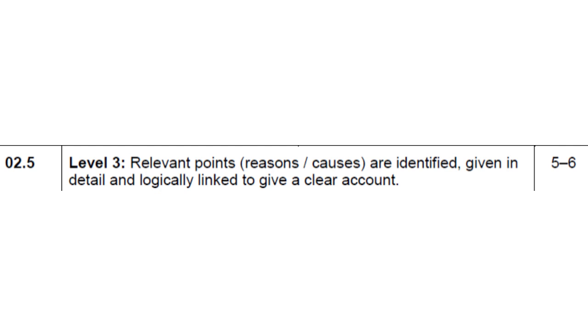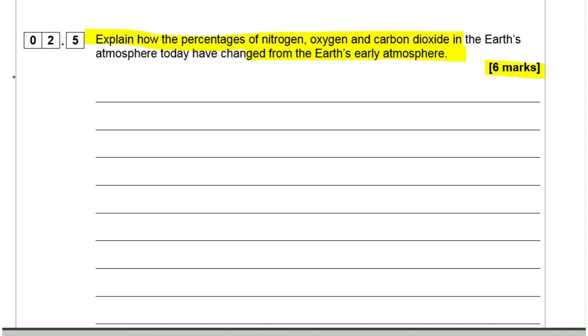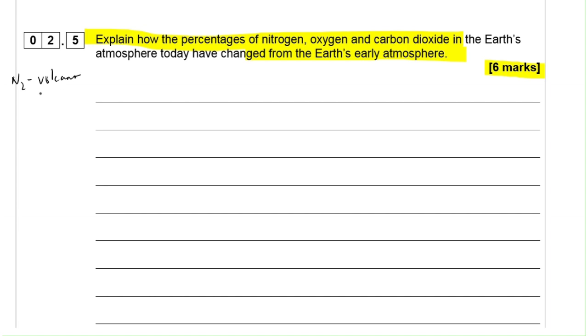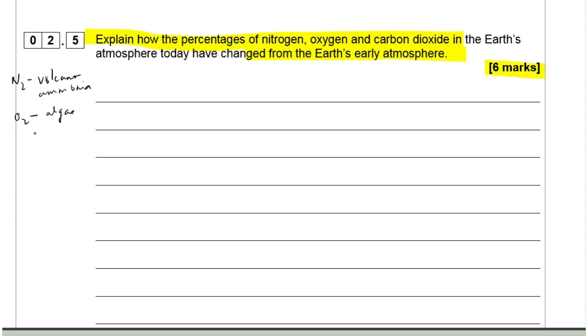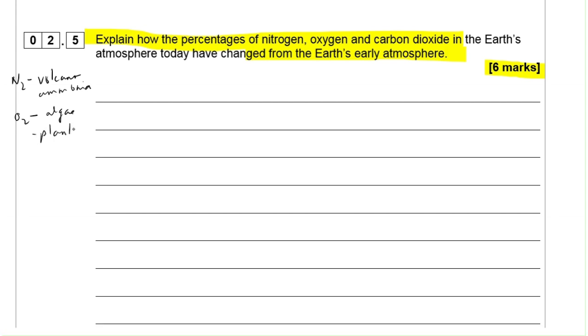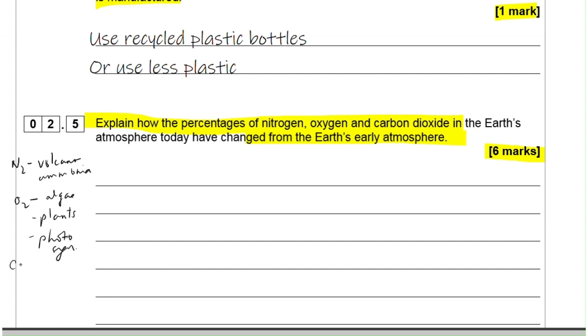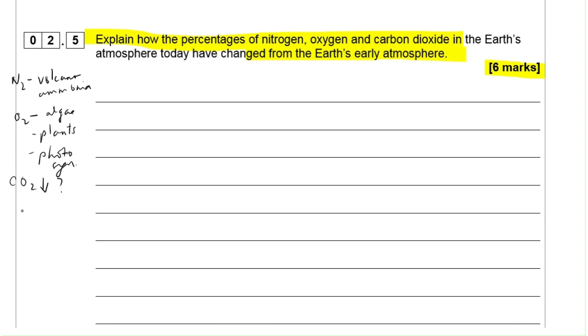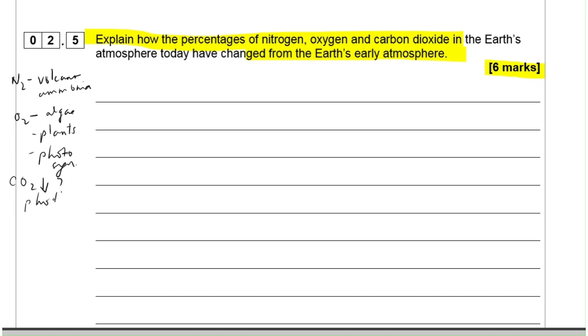Let's consider nitrogen first. Nitrogen has increased mainly because of volcanoes, but also because of some denitrifying bacteria and the breaking apart of ammonia. Oxygen, this is a bog standard reply. It's all about algae and plants. When algae and plants evolved, they started to photosynthesize. So photosynthesis uses up carbon dioxide and gives out oxygen. So this is why oxygen levels have increased over time as more plants and algae have evolved.